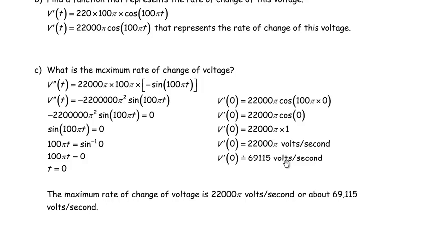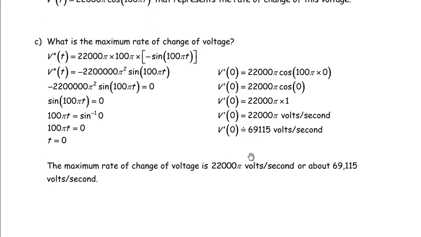And it should make sense. I said there's more than one way to do it. I was going to show it using the second derivative. You see, this is a cosine function. And a cosine function starts at a maximum, so it should make sense that at time 0 there is a maximum. So if you wanted to rationalize that instead of using the second derivative, well, cos starts at a max, so the time has to be 0, so we can plug 0 in here. Then that works too. And that's the end of the review tutorial.